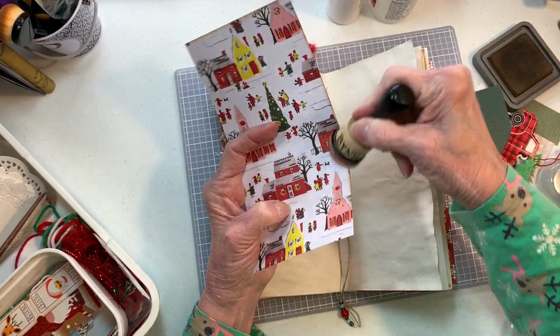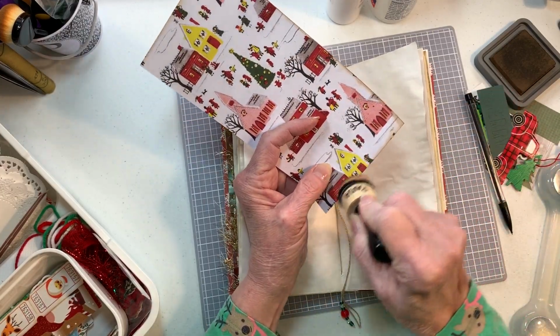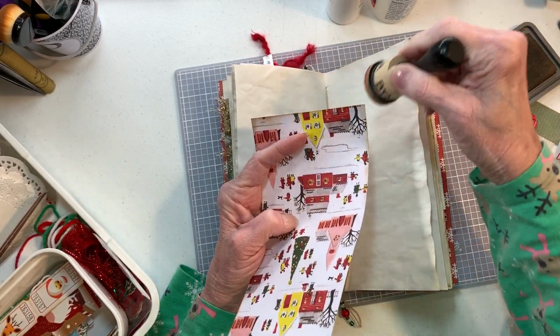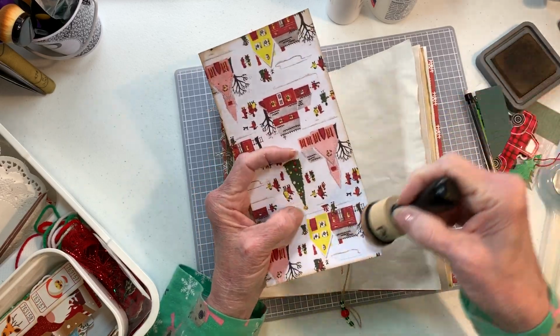I love anything at Christmas that looks like, kind of like this, you know, that has all the homes and the trees and shows the Christmas tree, the church.